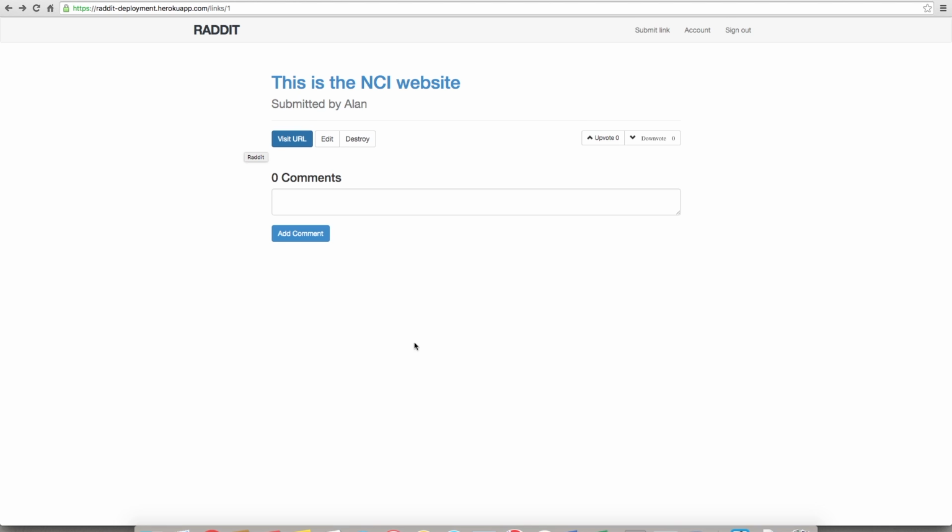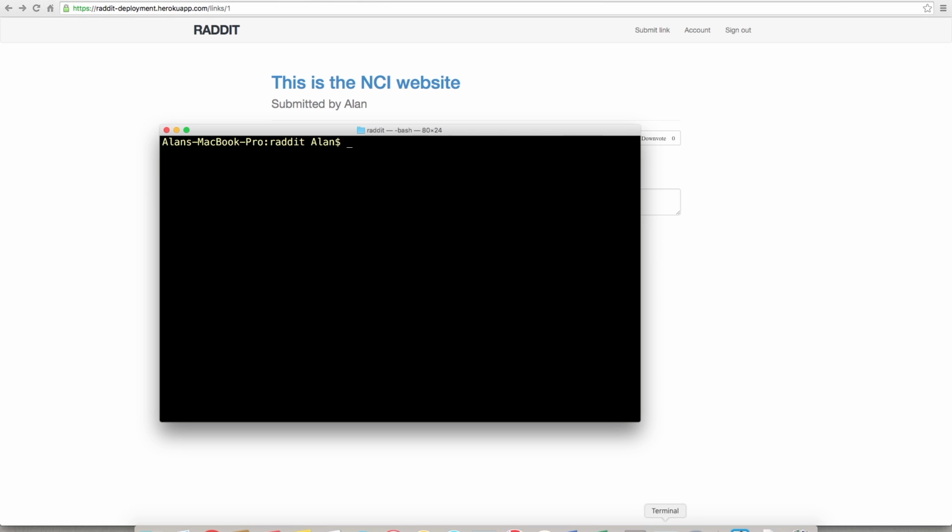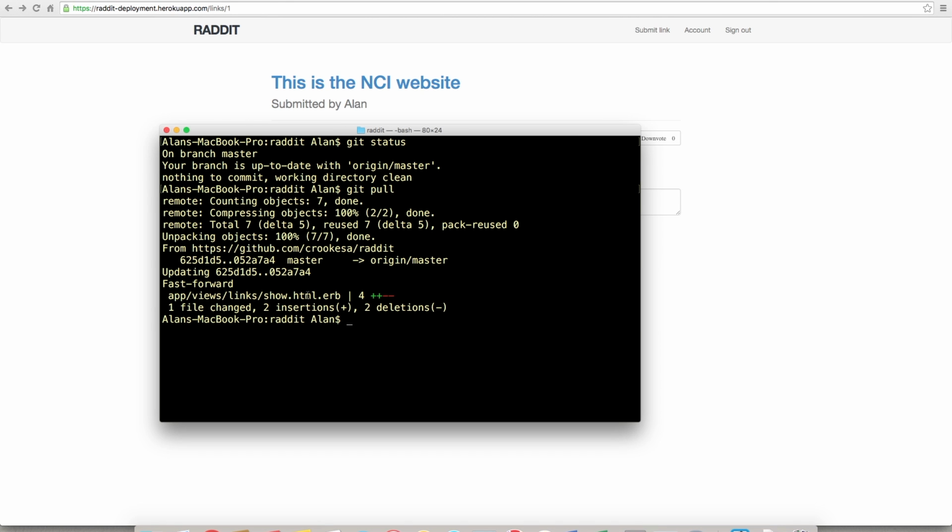Okay. So now what I'll do is go back to my repo, and I'm still in the Reddit. So if I do a git status, it's going to tell me I'm up to date. But what I want to do is pull down the local copies to see it. So git pull. So it's telling me there's a few additions and subtractions from it. So it's telling me the files that it is, and I now have them. So you should always run a git pull before you start running on a new version or update new software, so you always have the latest repo available to you.